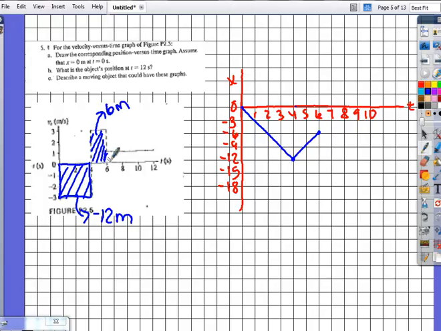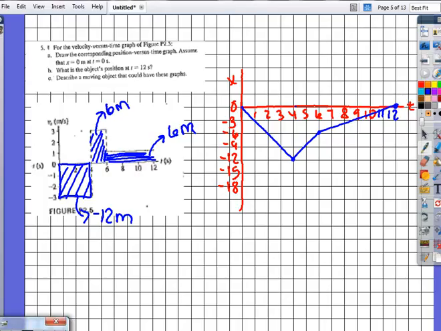Finally, for the rest of the time, my area of this portion is going to be 6 by 1. So this is a positive 6 meters. So that means that I need to go from -6 to 0 meters in 12 seconds, actually. 11 and 12, I need to add that there. And there's my position graph.